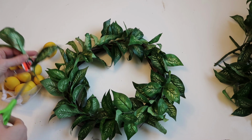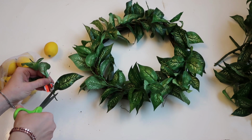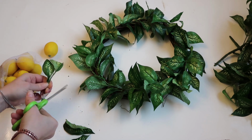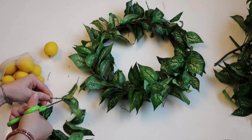So then when you're done attaching the branches with the hot glue, all I did was just take some of the leaves I just cut separately just to fill in any little areas that you could still see a bunch of the grapevine wreath through.